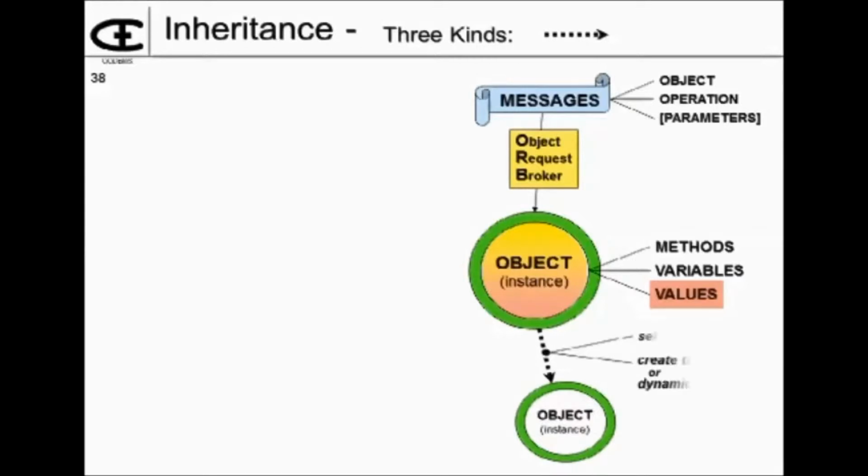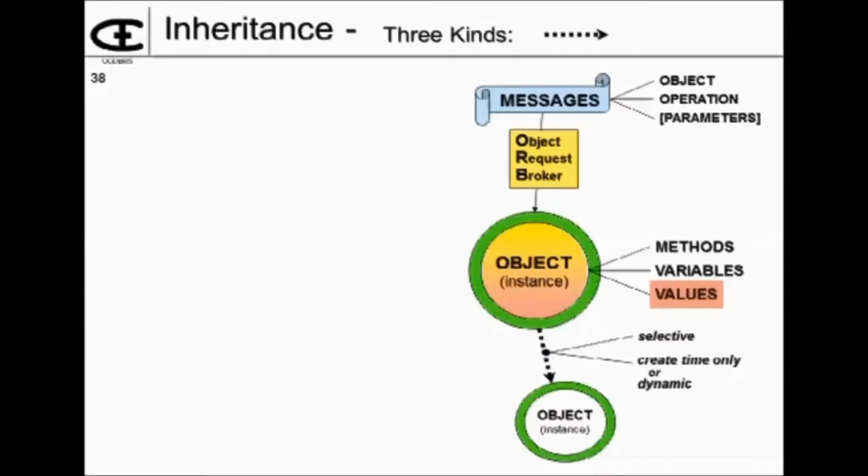There are three kinds of inheritance. The first kind is from object to object. In this case, I'm saying, I want to build another object. Can I reuse something that was in this other object that I built, or that exists? And so what I do is I say, I want to inherit what's from that object. First of all, it can be selective. Take what you want, leave what you don't.